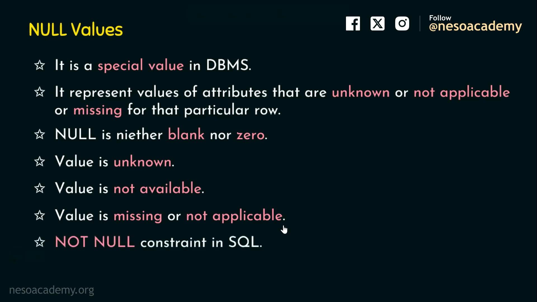In SQL — the Structured Query Language — there is a constraint, a special type of condition we can enforce on a database table: NOT NULL. It means if a field is set as NOT NULL, it is a mandatory field and the user must compulsorily provide a value. For example, first name can be a NOT NULL field, but not the middle name, because we can't expect everyone to have a middle name. First name and last name may be compulsory. Another example is salary — if we enforce NOT NULL, the user must compulsorily provide a value. We will talk about this NOT NULL constraint elaborately in the coming lectures.